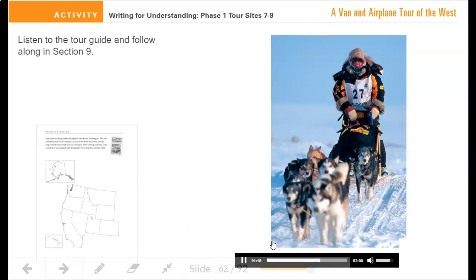A favorite sport here is dog sled racing. Alaskans used to depend on dog sleds to get around in winter. Now they use airplanes and snowmobiles. The most famous dog sled race is the Iditarod, held each year in March. The Iditarod begins right here in Anchorage. It ends 1,150 miles away in Nome. A few teams of dogs and their mushers, or drivers, cover that distance in an amazing 9 to 12 days. No wonder Alaskans call this event the last great race on Earth.